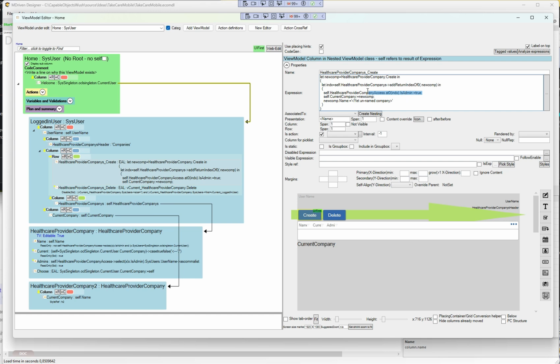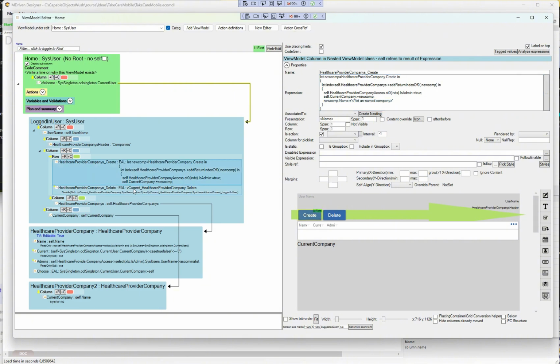And why is that? Well, it's only fair that if you create a company, you're also the administrator of it until further notice. And we also assign that this newly created company is the current company for this logged in sysuser. And then we give the new company a temporary name, yet unnamed company. So that's what the create button does.